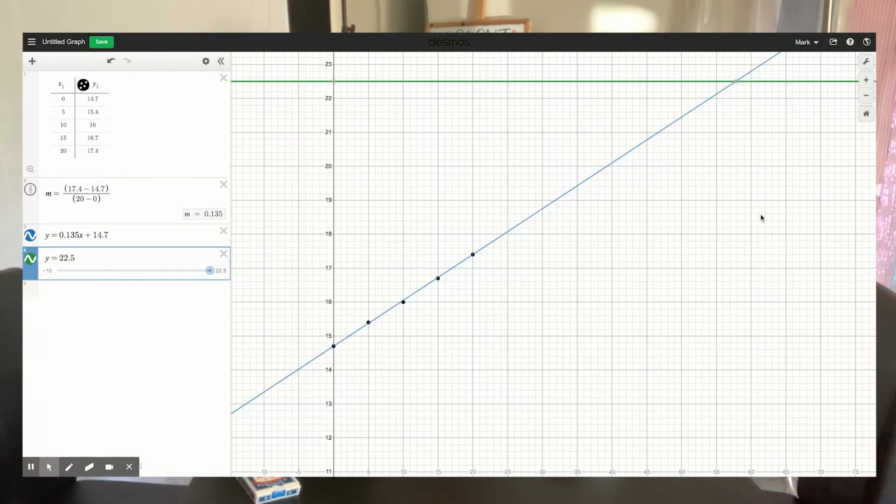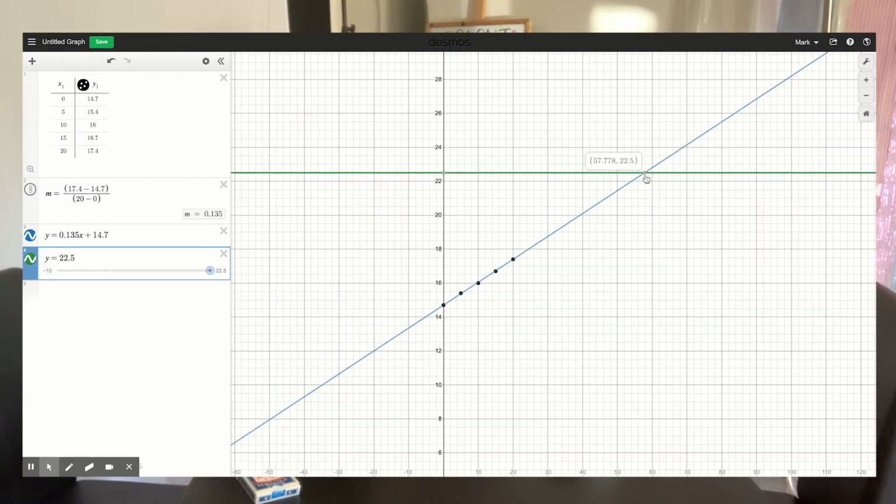And if I look for the place where those two lines meet, right there, what Desmos is telling me is that if I put in 57.7 marbles, I should get the water to be at exactly the right height.